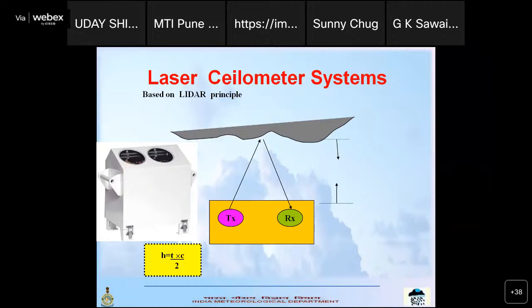Another mode of communication is Wi-Fi modems, so wireless modems are also there. You have to install one wireless modem on the runway side and another wireless modem on the ATC side. We maintain both communications because if one communication fails, the other will take care. So the meteorological data, which is very vital for aviation operation, will not be lost.